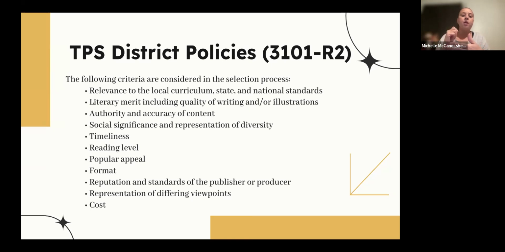Authority and accuracy with fiction sometimes becomes a little bit more broad because you're telling a made up story, but I do try to be aware of people speaking in their own voice and those sorts of things a lot more. With the diversity of books increasing, that's become easier to find perspectives in those native voices. Diversity is kind of a hard one with 1775 and the way that can be twisted. However, if I am able to look at everything else in this list and it fits, then I feel comfortable and confident in selecting it.